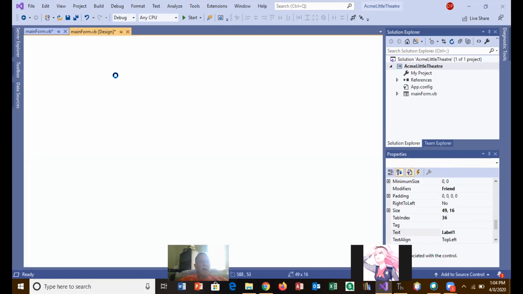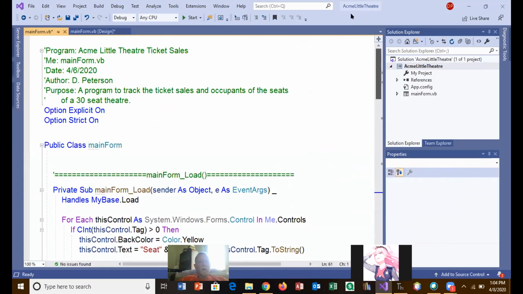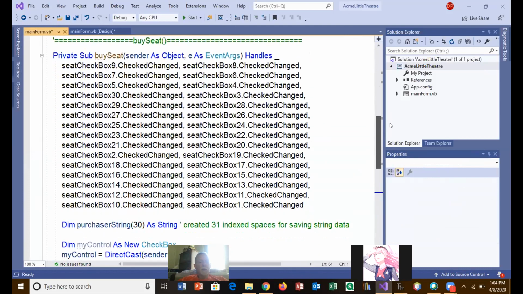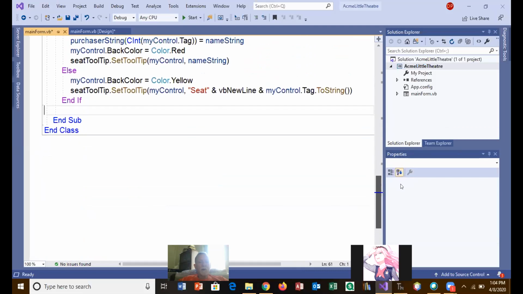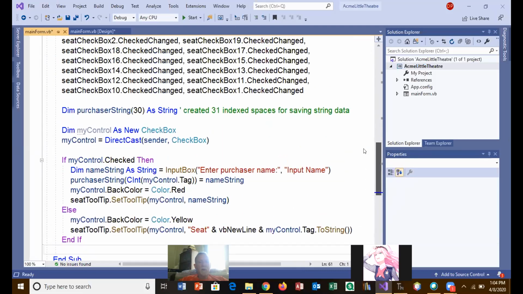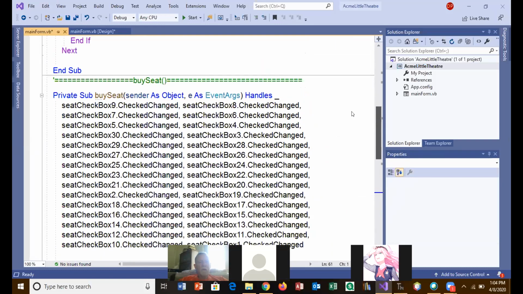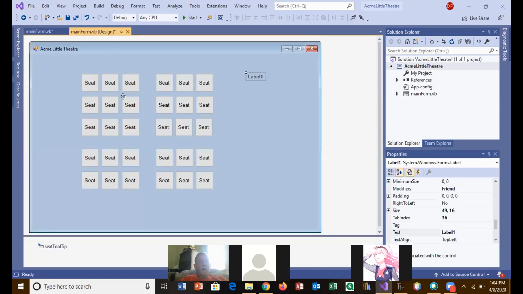what were the groups we had here? Go up to the top here. 30 seats. I thought I had put in, we haven't dealt with, didn't we have classes of seats or something? Could have sworn we did. I don't think we did. I don't think we coded them yet. Oh, okay, I get what you mean now. We did the tags, but we didn't code it. Got you, got you.